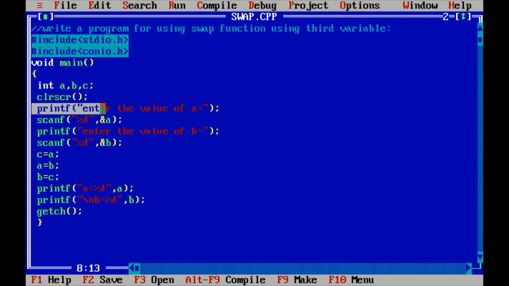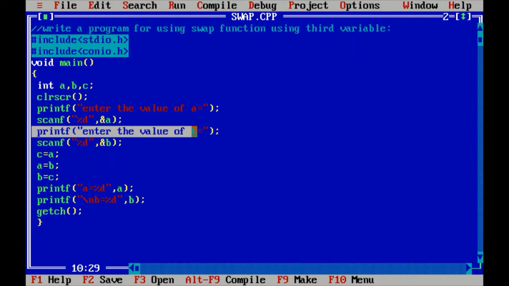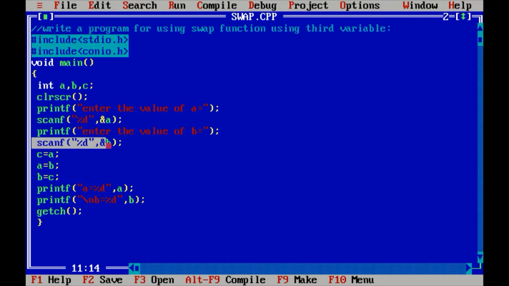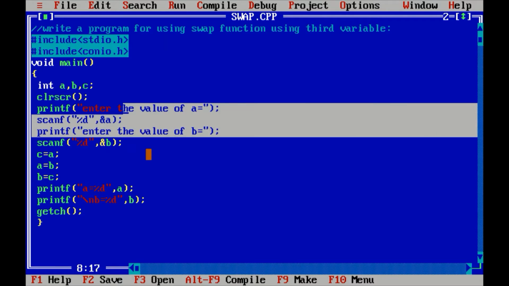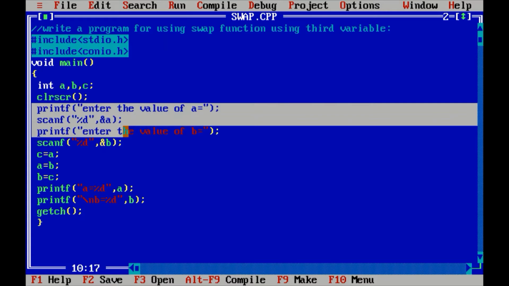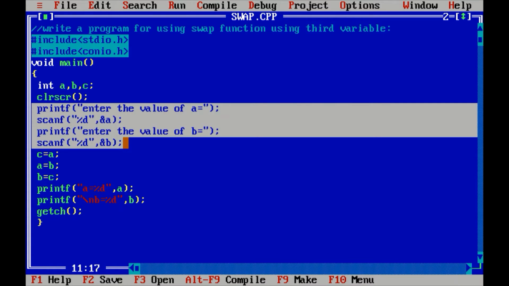After that the printf statement, and inside it I have written "enter the value of a". Here the system first asks the user to enter the value of variable a, and after that I have used the scanf function so that the user can give the value in the output section. Here scanf with %d comma &a, as you can see. After that printf "enter the value of b", where I want the user to give a value to the other variable b. Scanf %d and &b, same as above; we have just replaced the variable a with b.